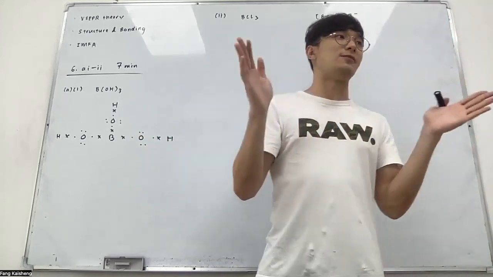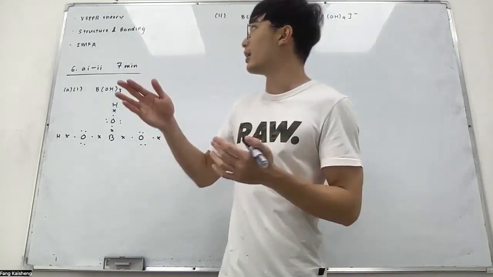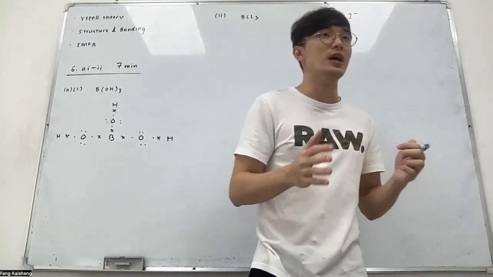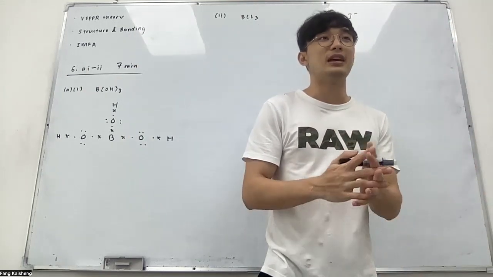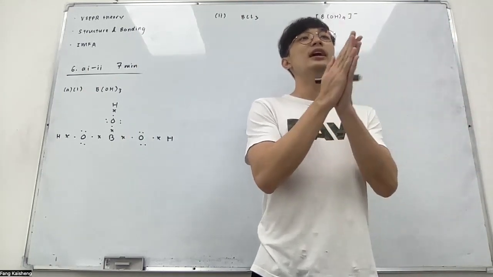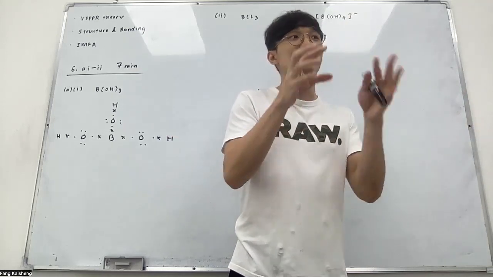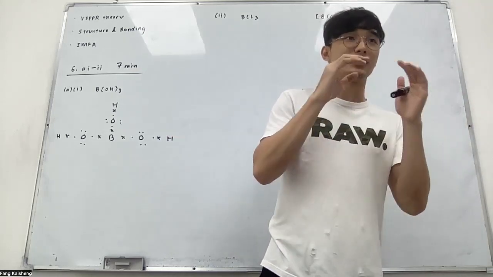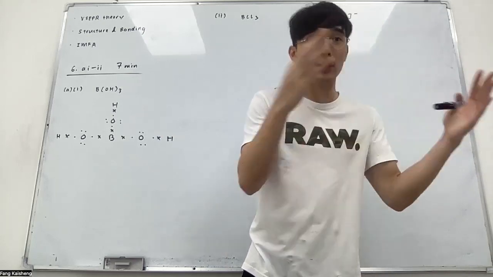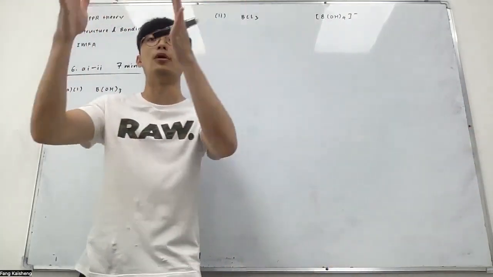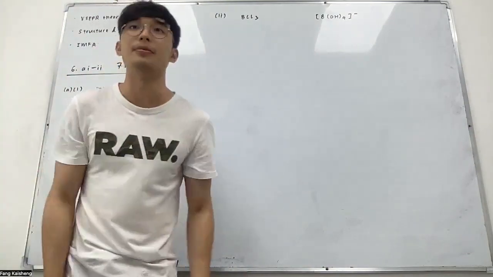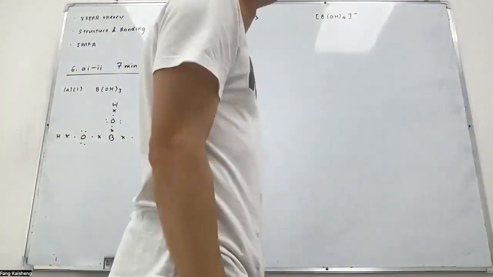So what does VSEPR theory talk about? Like you don't need to tell me the exact definition, but what's the main essence behind it? What's the overall idea? Electrons want to be as far apart from each other on the central atom as possible. Okay, because that's the way to do what? They are doing all this to minimize mutual repulsions and hence the compound is the most stable. Okay, that one, the word stable isn't in the definition, but you must know.